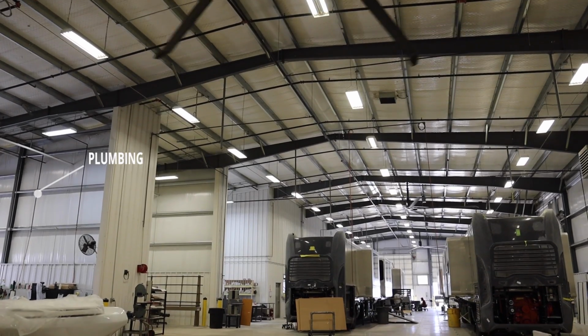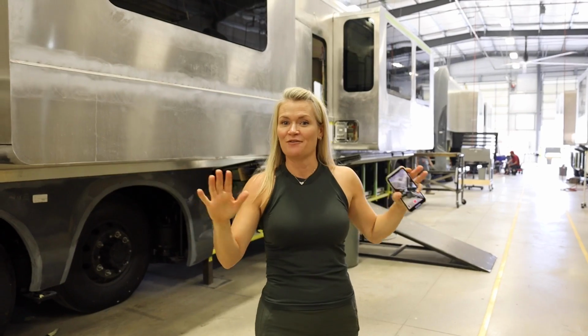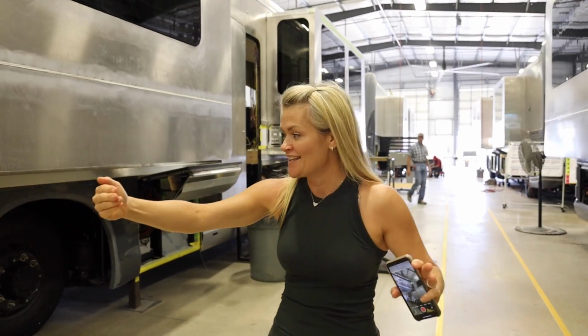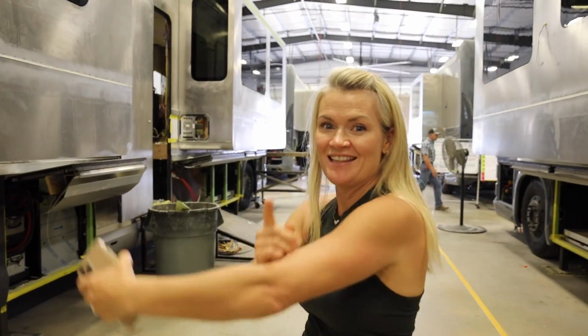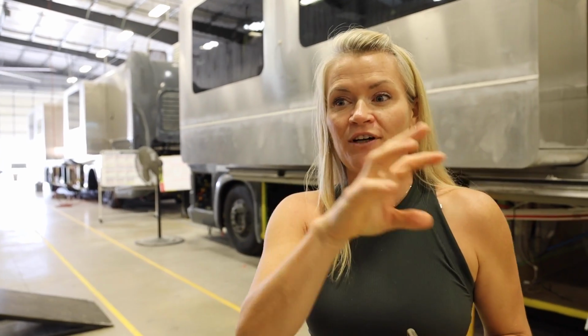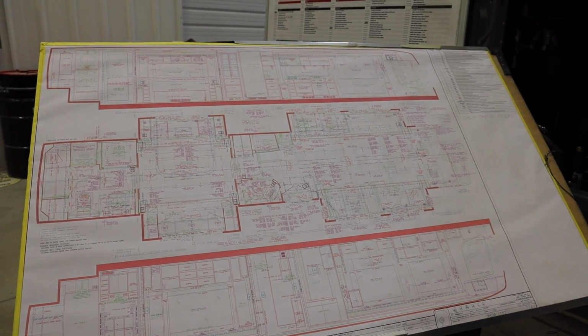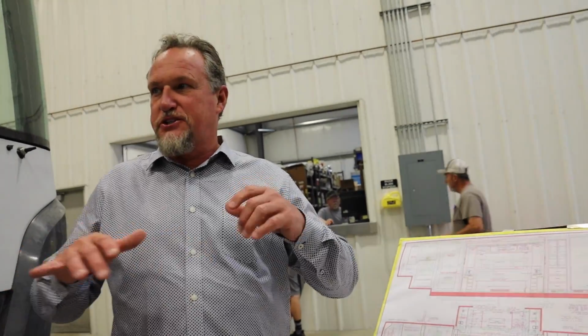Okay, so in here, they're all different stations. They're creating kits so that they can bring plumbing in, bring different sections in, bring it down, assemble it, and then what you'll see if you had a time-lapse camera is these will go out, new ones will come in, this would move down. Sometimes it feels like hair growing, grass growing, tiny little movements, but really what it is, is progress in different specific stages. It's really neat. This travels with the coach. Everybody gets a layer. It's just like building a house.